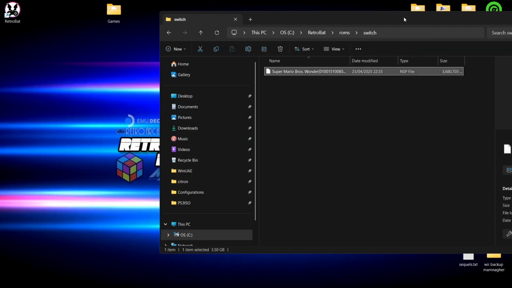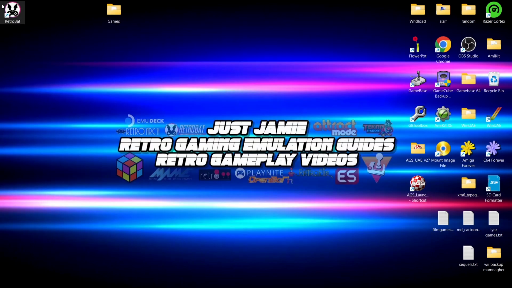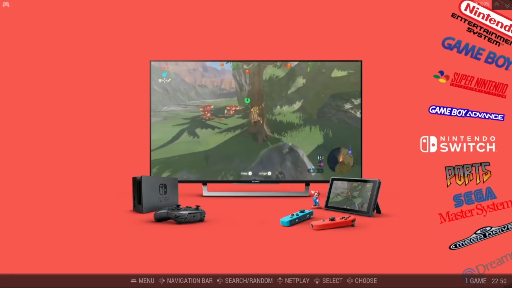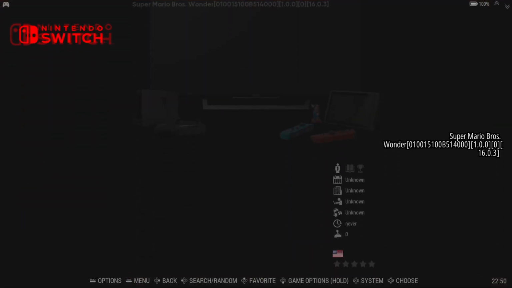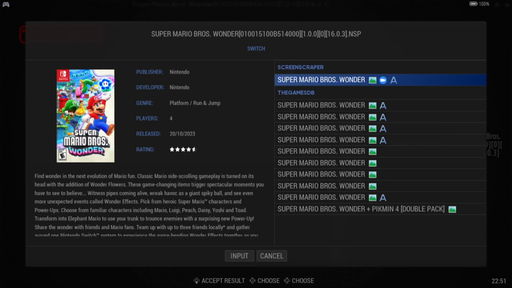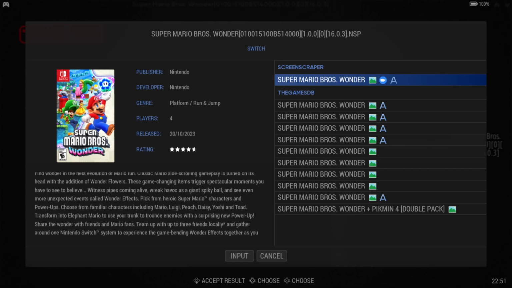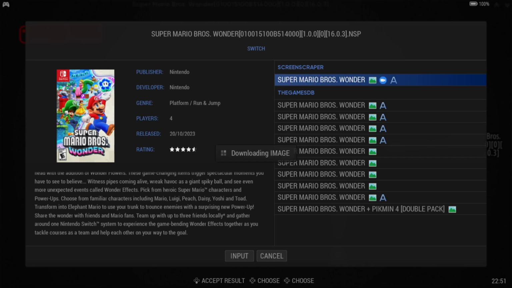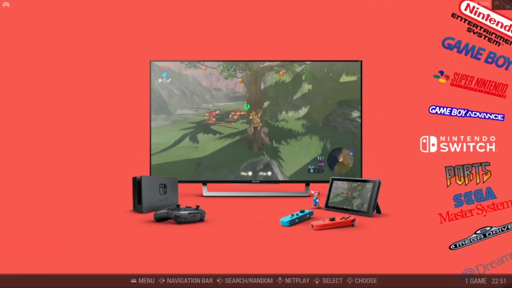Okay, so we're finished now, and what we're going to do is open up Retrobat. Okay, so inside of Retrobat, we should now find a Switch folder. Here we go. And here's my game. Now, we can see lots of letters and numbers and everything else. And if we look for artwork for this game, I'm going to hold down onto my A button where I can actually download artwork for this manually. If I go to scrape, there we go. That's just an easier way should you find it difficult to scrape the normal way. Just hold down onto the A button and go to scrape from there. We're going to download the artwork then for this. And there we go. Awesome stuff.